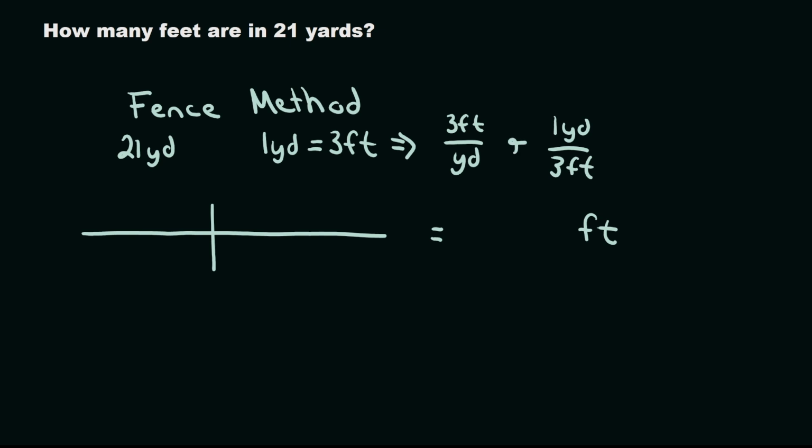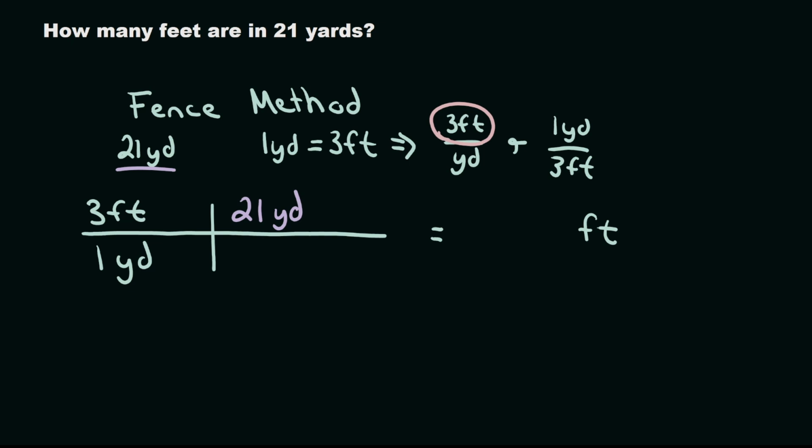So, the way that I like to approach this problem is we know the final answer we want to be in feet, so let's use the information given to us that has feet in it, and let's put that on top at the beginning, where there are 3 feet for every 1 yard. Now we know we'll end up with feet on top as long as we cancel out yards. And the way to cancel out yards is to use the other information given to us, where there are 21 yards.